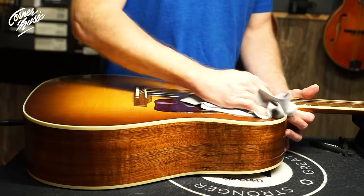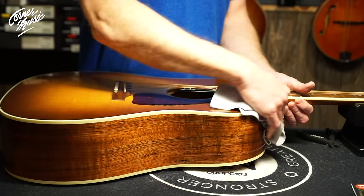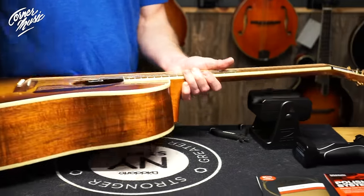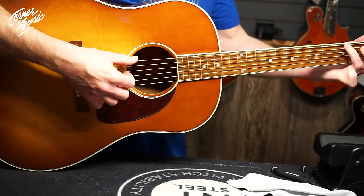Again, every manufacturer has some type of a polish. Most of them are suited for all instruments. This does have a nitrocellulose finish on it, so I would try to use something that's suitable for that. And here we go.